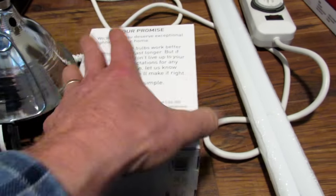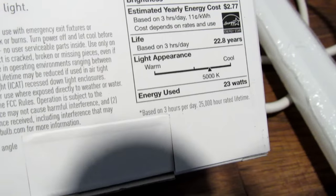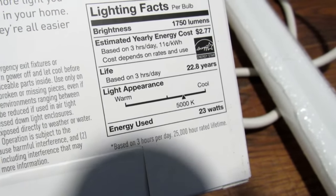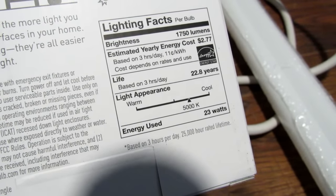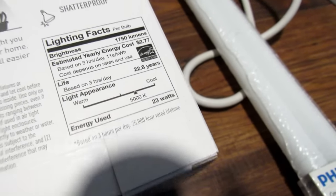Same thing when you look on the box, you want to be looking for the rating. So this is 1750 lumens. That's pretty high for a single bulb. It's much harder to find the 2500, 3000, 4000, 5000 lumens in a single bulb versus buying something like that. And then the Kelvin rating is 5000, that's in the daylight range.